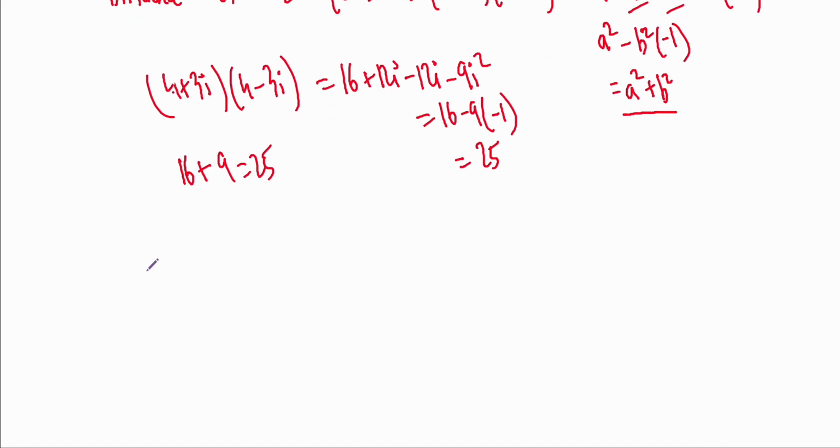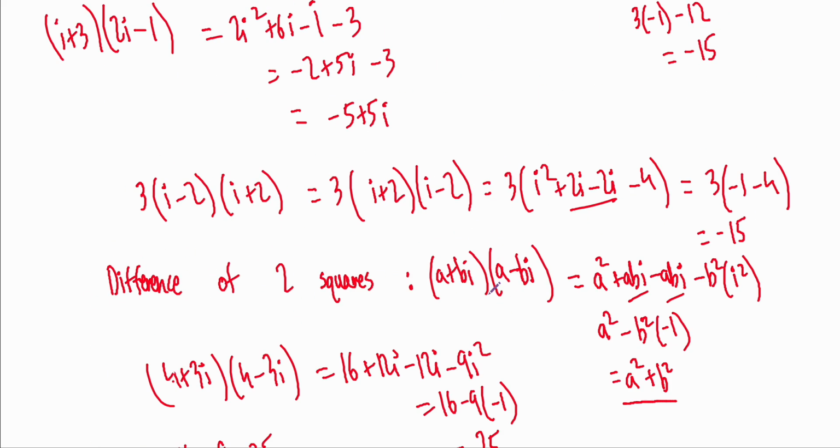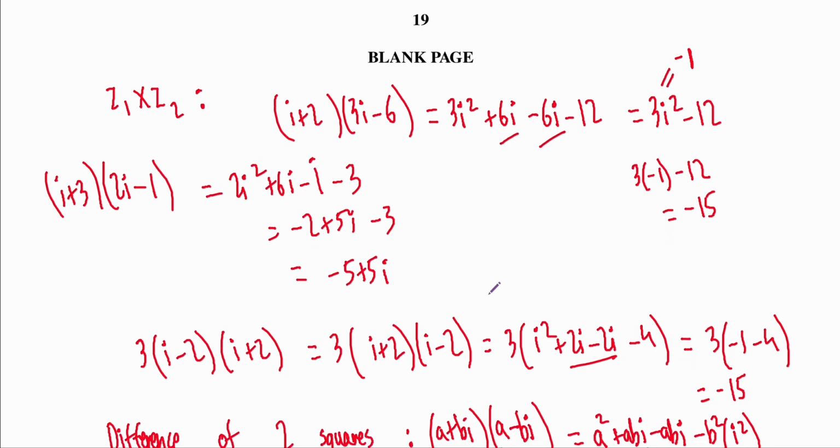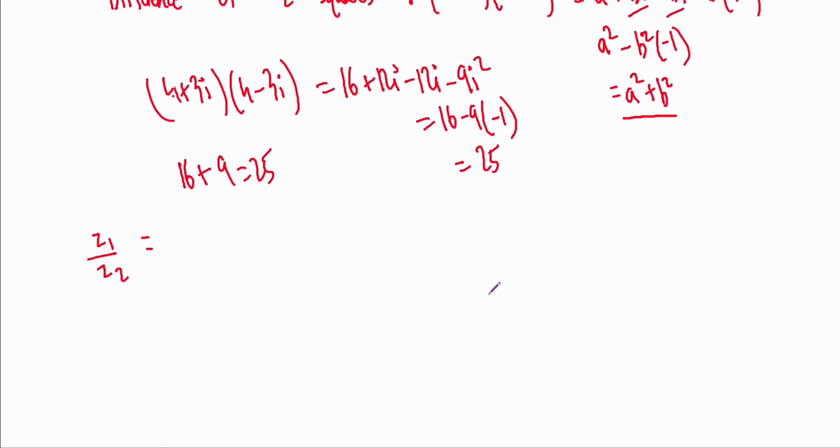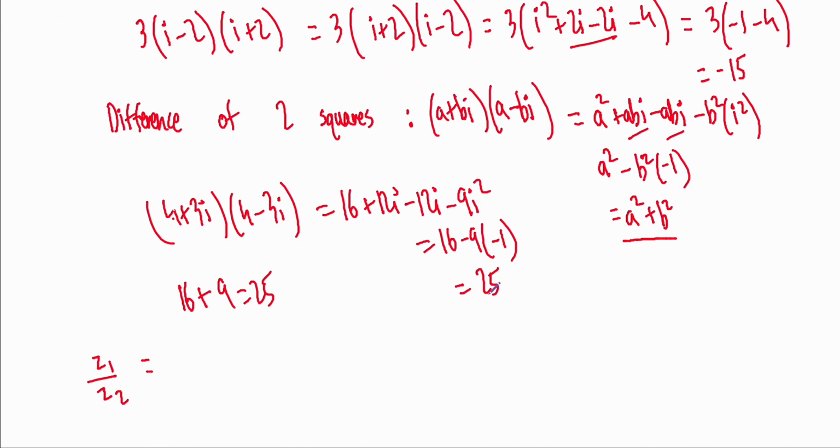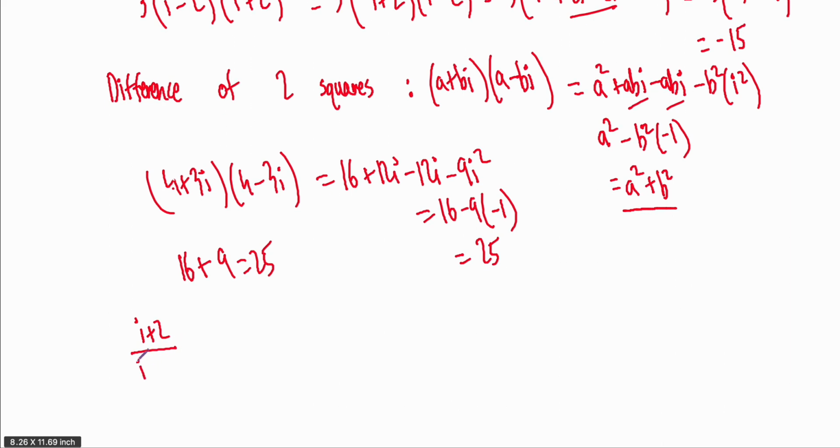Now we divide complex numbers. So I do z1 divided by z2. We did a lot of multiplication, we looked at conjugates, and now these conjugates will come in so useful because of the way they work. So I'm going to do i plus 2 divided by, or should we just change the numbers up? Let's just make it interesting. Let's do i plus 2 divided by its conjugate, i minus 2.